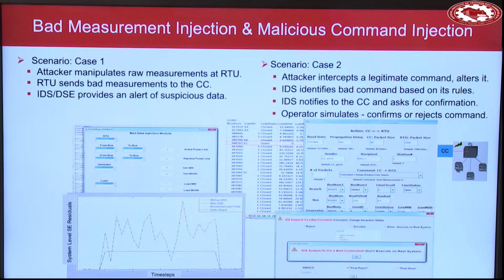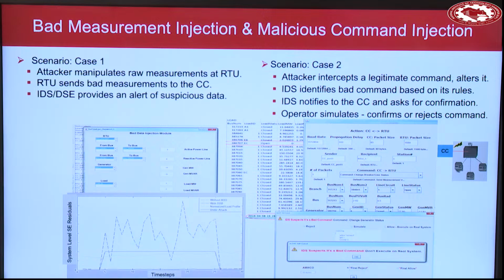Someone compromised the RTU. There are different ways you can think of. Someone can compromise your sensors, modify data, and send it back. Or if the sensors are correct, someone can compromise the RTU and modify data at that point. So the attacker manipulates raw measurements at the RTU. In this case, that's what we thought.